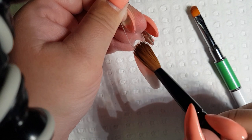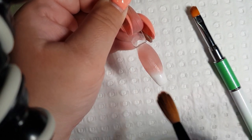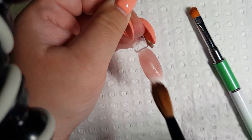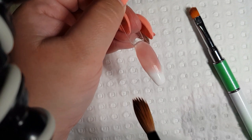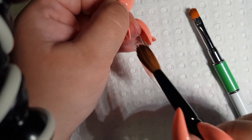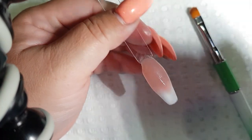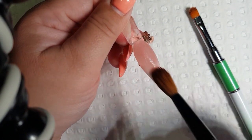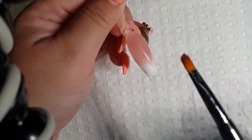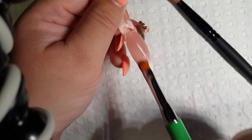But like now you can really see how splayed the bristles are because I'm adding a little more pressure to the brush, just trying to drag more of the pink forward onto the white so I have less white. And I think that's where this one comes in super handy because it's firmer and it's a bit more bossy.